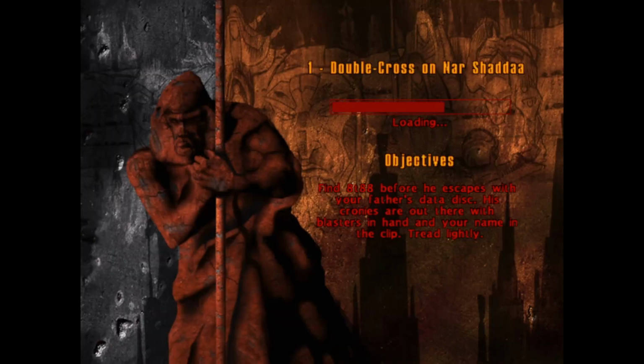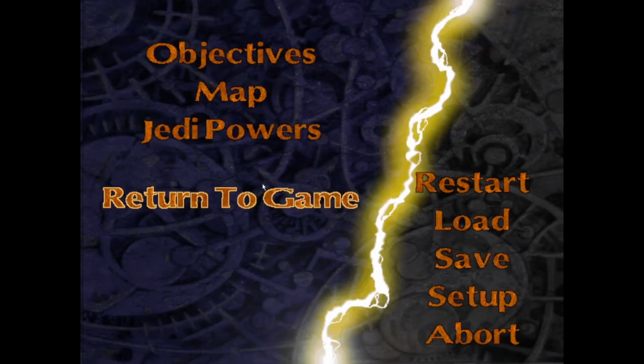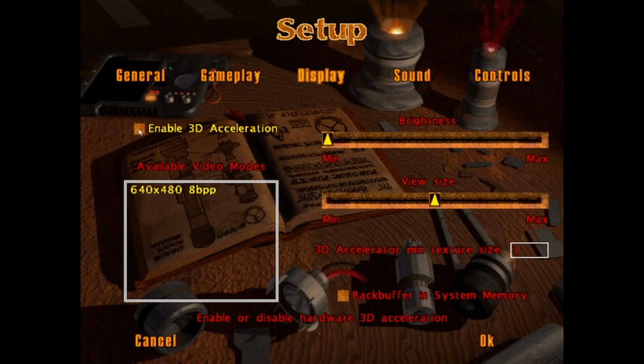So the FOV part is not. Hold on, I'm going to have to change some settings, I think. If you just launch it without changing anything, that's going to be a problem. So the first thing you have to do is set up display, enable 3D acceleration. I don't know why it's doing 1440 by 1080. That doesn't make any sense. Resize it to just under the max. I don't know why it has that resolution in there, but okay.